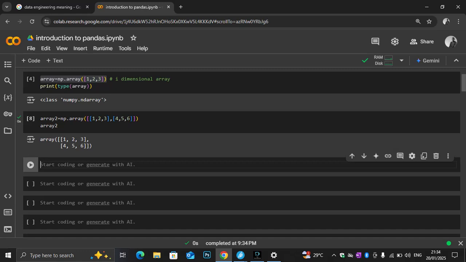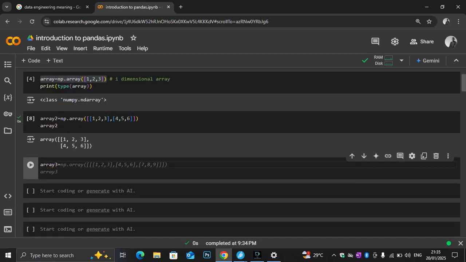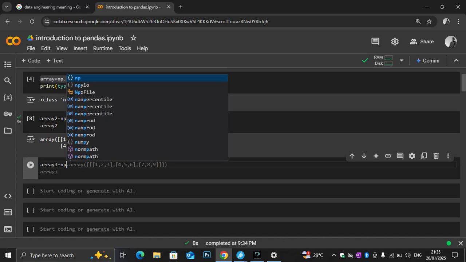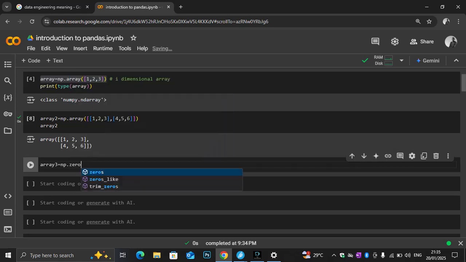Now we want to create an array of zeros. We want to create an array of ones. I just want to introduce you. To create an array of ones or five, let's say array 3 equals np.zeros. Zeros is a function.